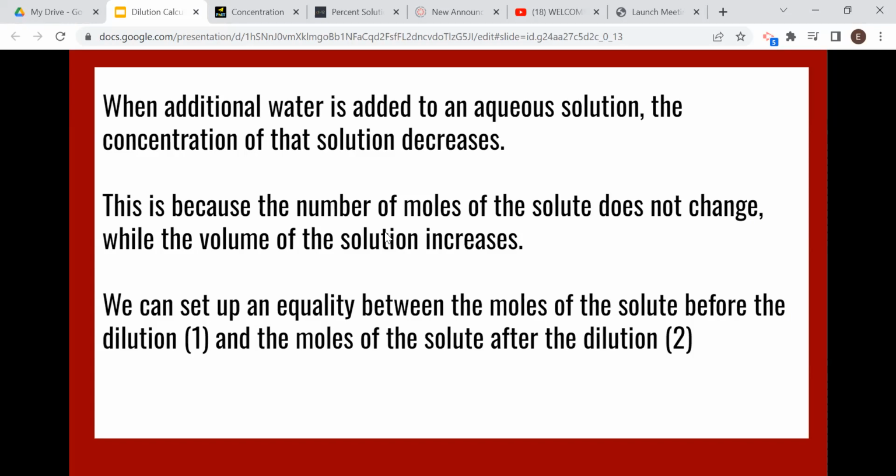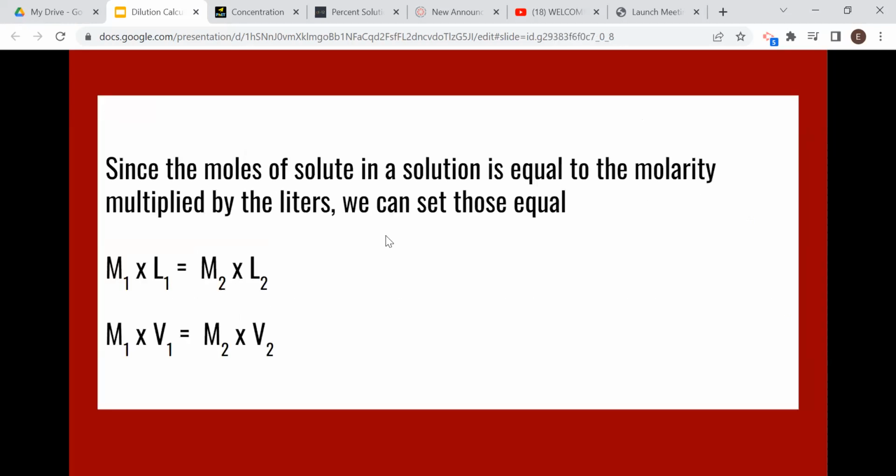Remember, molarity times liter gives us the number of moles. Okay? So when we multiply this out, it is equal to moles, because molarity is moles per liter. Why do we equate them? From that simulation, though we added more water to get it to be diluted, the number of moles, the amount of solute there, didn't change. Okay, so that's why we can equate them.